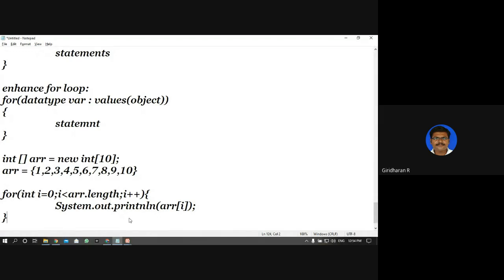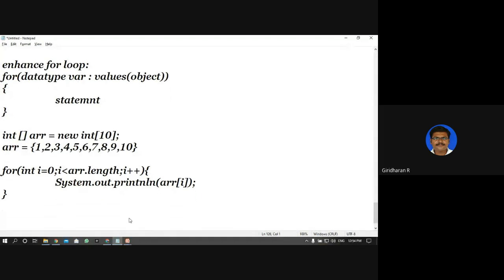If I use an enhanced for loop, the same thing happens. In the enhanced for loop, we don't need to give an initialization, a condition check, or an increment or decrement part. Everything is handled by the compiler or the Java virtual machine. I just take the value.